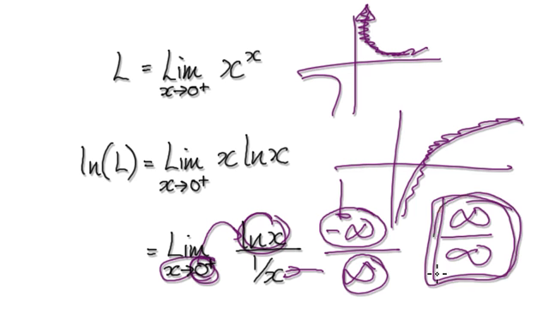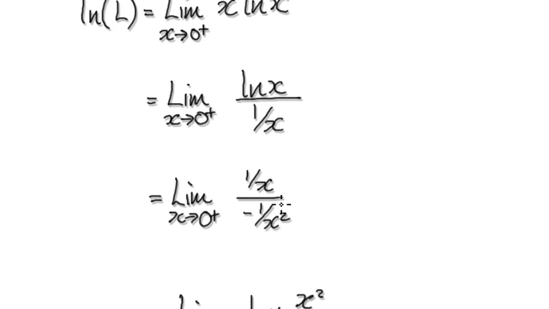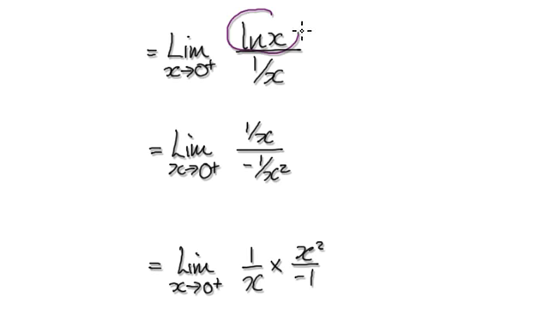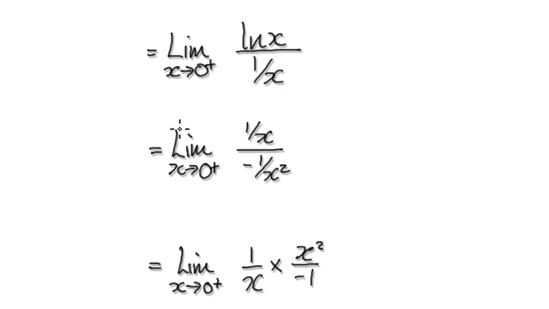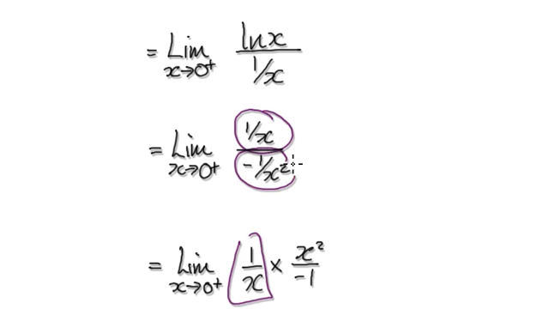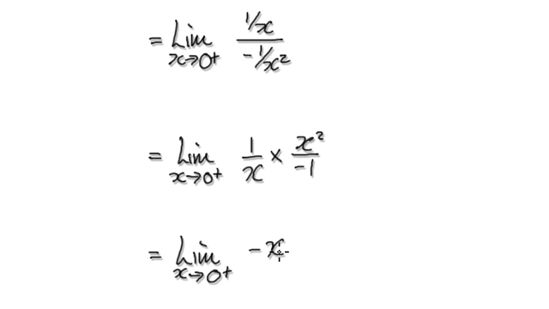So once you have 0 over 0 or infinity over infinity, which is our case here, you can apply L'Hopital's rule. So L'Hopital's rule: differentiate this. That will then give you this, and then differentiate this. That will then give you this. So now it's a matter of tidying this up. So visualize it as this thing, multiplied with the reciprocal of this. That will then give you this. Tidy up. That will then give you negative x.